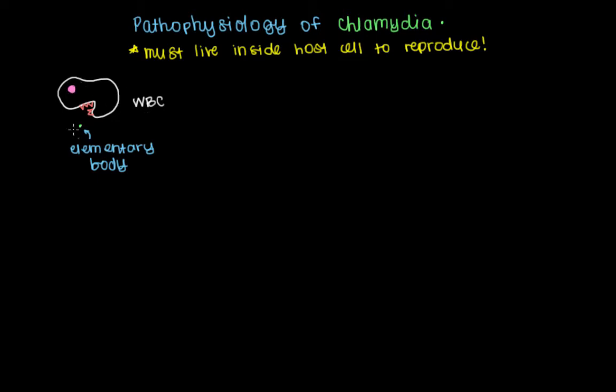So when a white blood cell sees this elementary body, this unusual particle that shouldn't exist in our body, it wants to eat it. And this process by which this white blood cell swallows the elementary body or any foreign particle is referred to as phagocytosis. If you've heard this term before, you might recognize that cyte just means cell, and phago is just a fancy way of saying to eat.